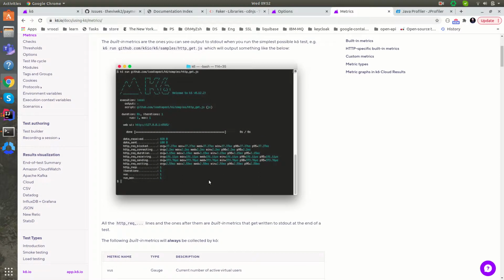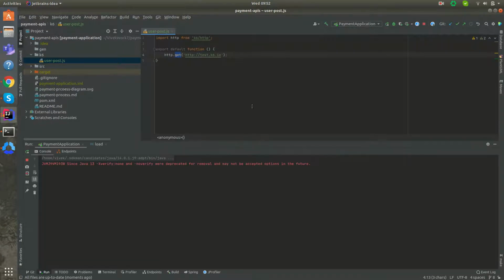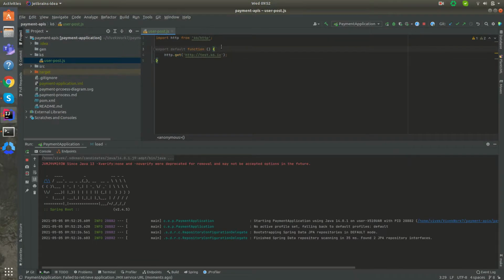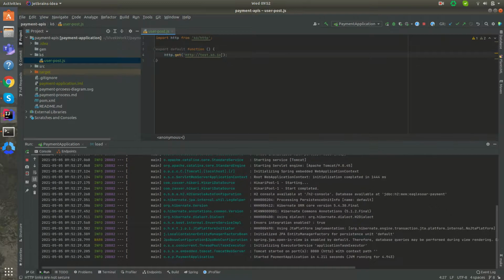If we want to have, let's say, http.post, we can do it from the very basics. I'll just call http.post with the URL of our application. We are running the application on localhost, and we can run and see the things from here first of all.